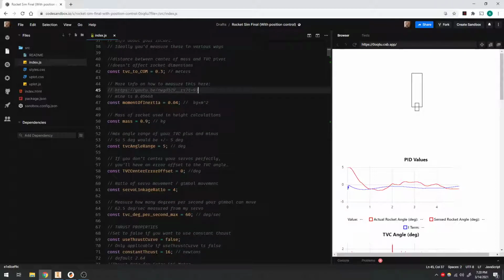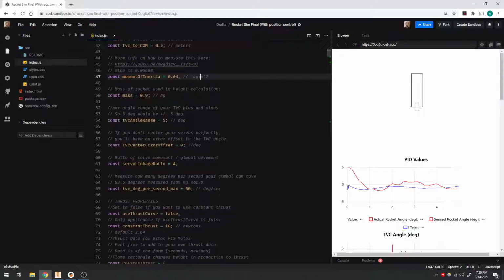My moment of inertia was 0.056 for my current rocket, and I just have it at 0.04 right now, and this is in kilogram meters squared. Next is the mass of the rocket. Obviously you need to know how heavy your rocket is to know how high it's going to go. So here it's in kilograms.